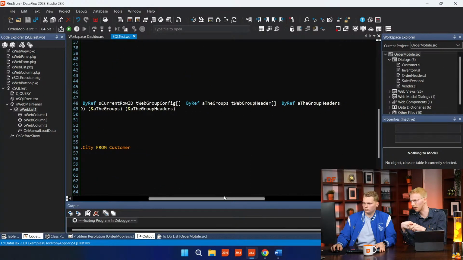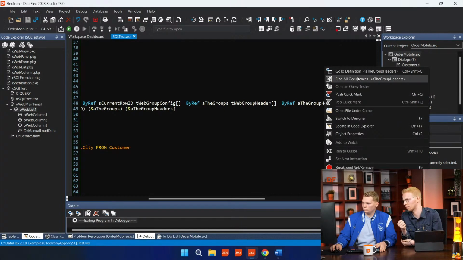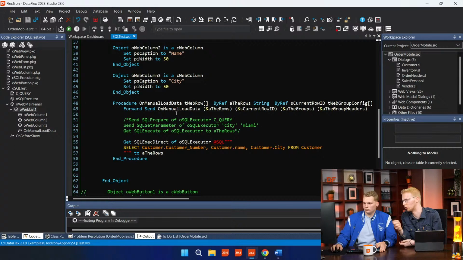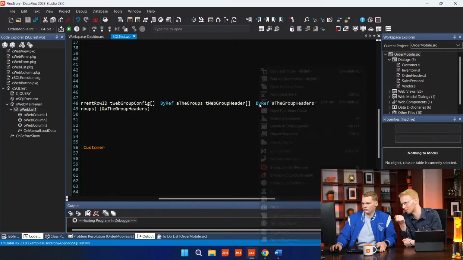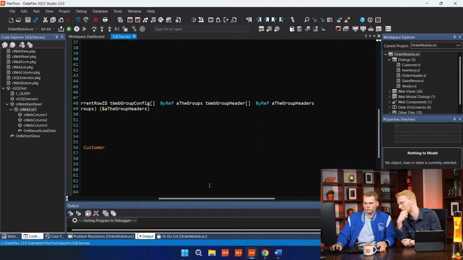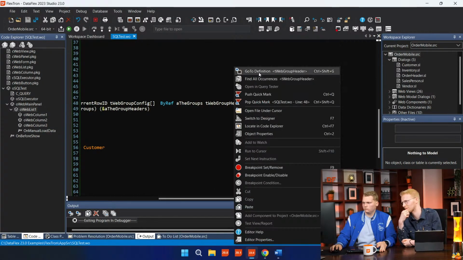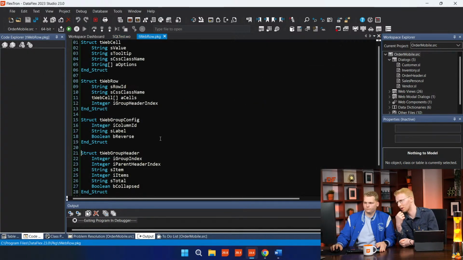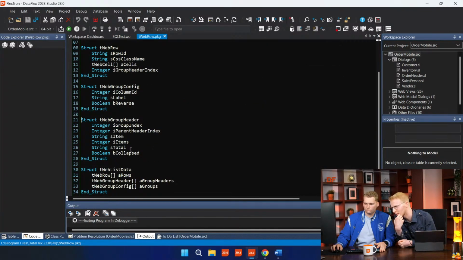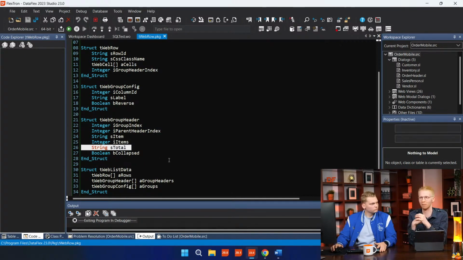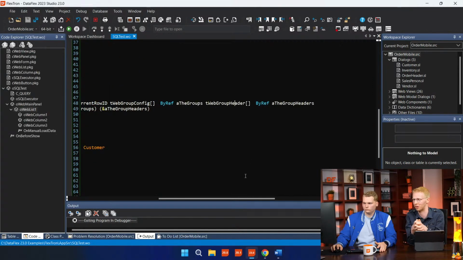So I think it should be the group headers if you do go to definition on that. You should do it on the type. Here? No, on the struct itself. Yeah, that one. Right. Do you see the total? It's a string. Yeah, it's a string, so you should pretty much be able to put anything in there you want. So I hope that answers your question, but quite easy. It's a string, so you can pretty much put anything in there that you want.